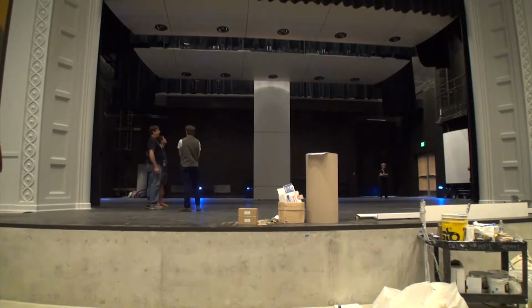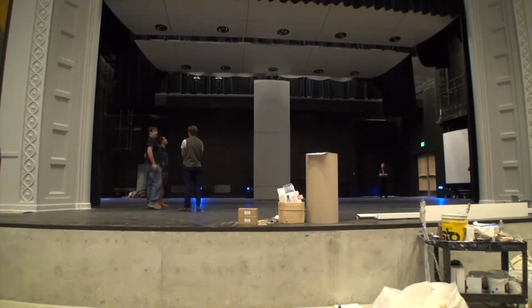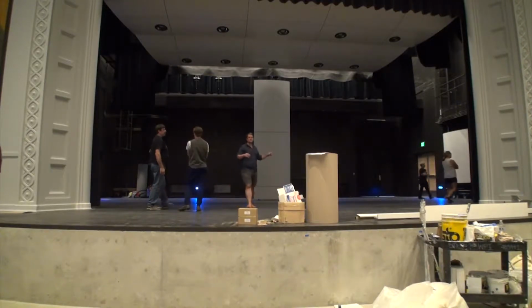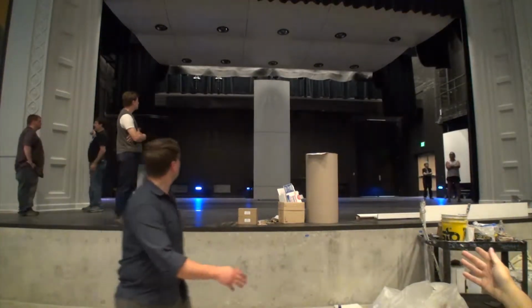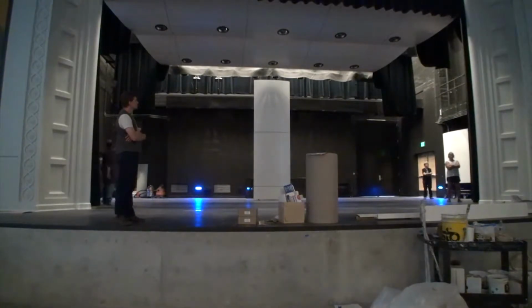About 2 more feet. Right there. That's good. So the sight line is going to be an issue. You need to work on the sight lines a little bit. From here, it looks good with the ceilings, but now the back panel's not tall enough. Right, so the angle of the shells might need to be adjusted.